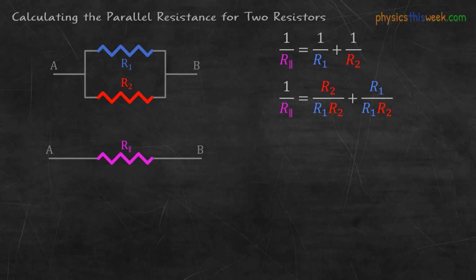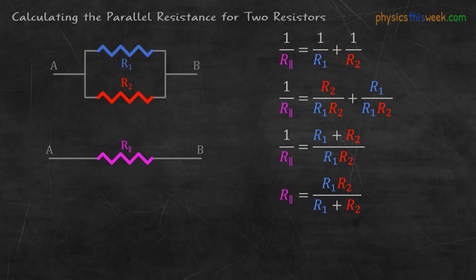Note that each fraction was multiplied by a fraction with the other resistance over itself. R1 over R1 is just 1, so the value of each fraction hasn't changed. Now that we have the same denominator for each, we can simply add the numerators. This gives us 1 over R parallel equals the quantity R1 plus R2 over the common denominator of R1 times R2. Since up until this point the left side of the equation is 1 over the equivalent parallel resistance, we need to take the inverse of each side. Since each side is a fraction, we can just flip over each side. This gives us R parallel equals the fraction R1 times R2 over the quantity R1 plus R2.